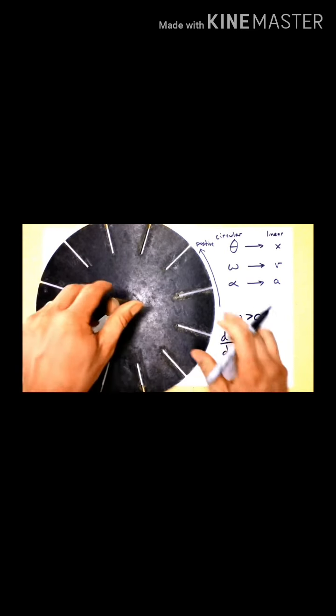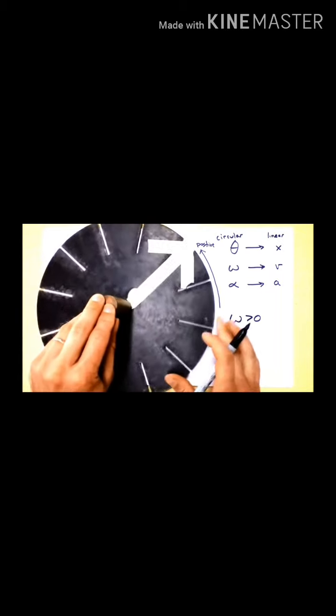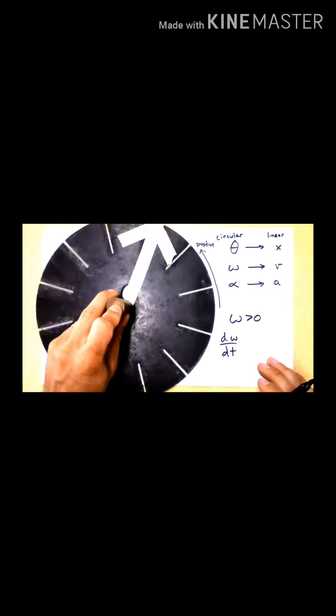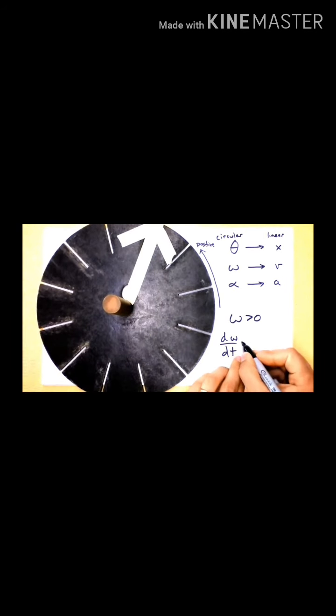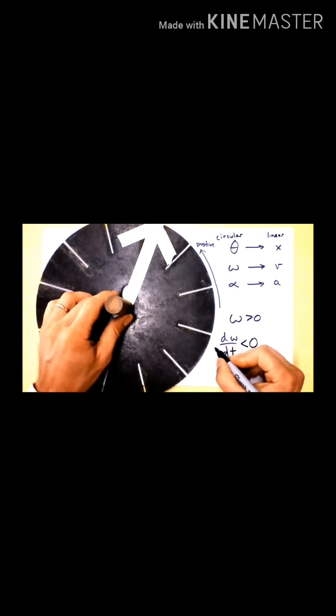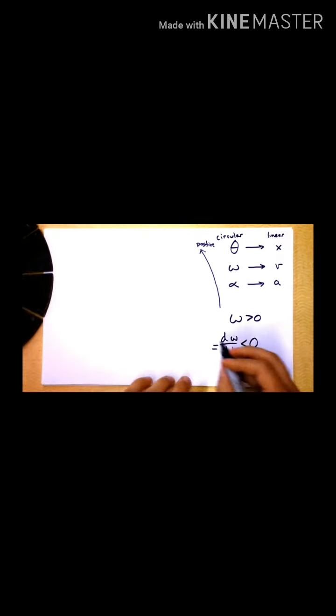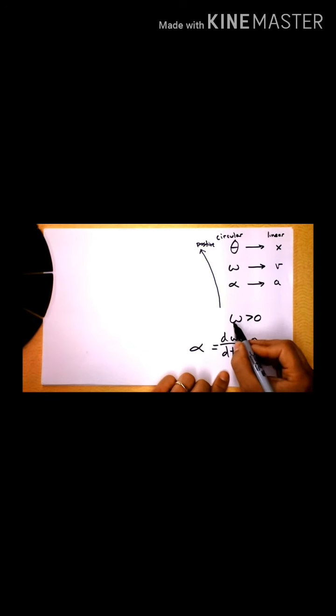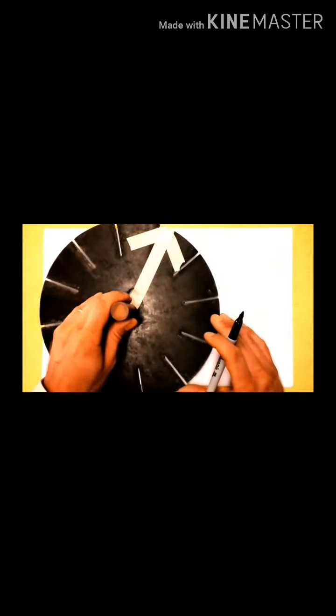d omega dt, let's do that experiment one more time. The thing I'd like you to consider is this. It's going and slowing down because of friction. So d omega dt is actually negative. And d omega dt is the exact same thing as angular acceleration. So that's what we find, that if angular velocity is positive and angular acceleration is negative, then we have something slowing down. This is probably very similar to linear motion.